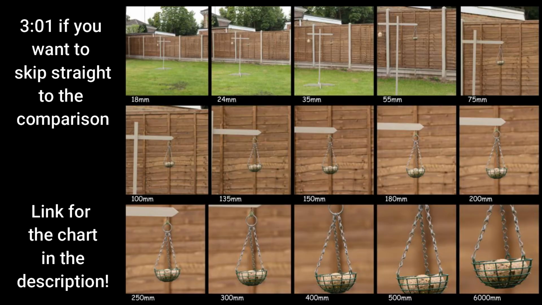Today we are going to be exploring how focal length works on a DSLR camera. When I upgraded my camera to a DSLR, I was very confused on how the zooming worked. You see, on the compact cameras I'd had before, I experienced an optical zoom of 10 times or 30 times. But when it suddenly changed to millimeters, I didn't know what I was buying when I was buying lenses. And so today I'm going to be showing you what 18mm zoom looks like and what 600mm zoom looks like. So, without further ado, let's get on with the video.